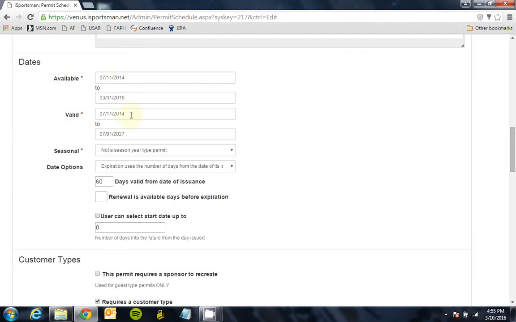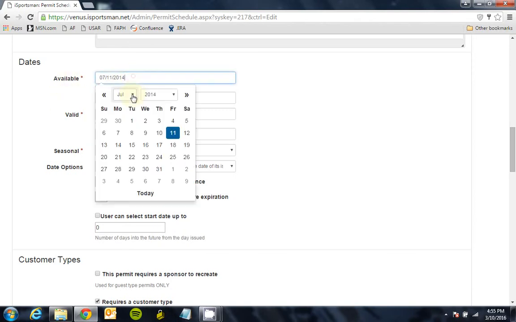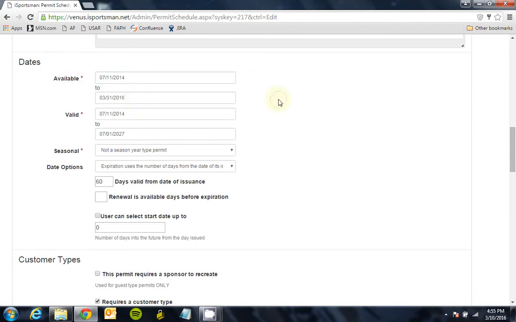The valid date ranges can mirror your start and end dates here for your available date ranges. It really doesn't matter at this point because this particular entry application isn't really used for anything other than entering into the lottery. So it can be invalid in one day. It doesn't matter. You're in the lottery. So all this permit is doing is, when they put it in their cart and issue it to themselves, they're getting a submission into the lottery. So other than that, you really don't need to use this permit.